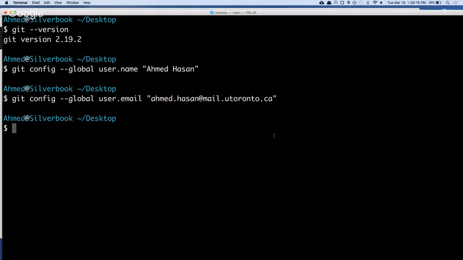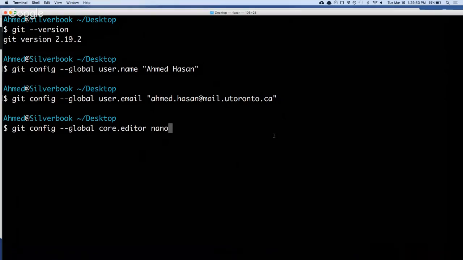And then the last thing we'll set up, and you don't particularly have to do this if you don't want to. In certain aspects of Git, it'll put us into a text editor in the terminal. We saw a few of these last time. We looked at Vim or Vi, we looked at Nano, and by default, Git uses Vim. A lot of people don't particularly like Vim, which I don't understand, but to each their own. So if you'd like to change your text editor, and those who are fine with Vim don't have to run this, it would be git config, again --global, then core.editor. After that, you could write Nano, you could write Emacs, whatever you prefer.